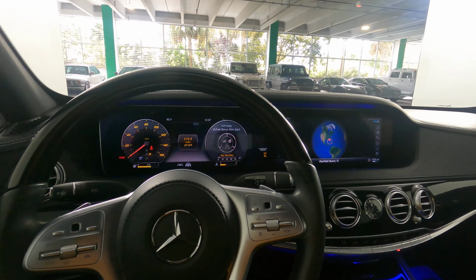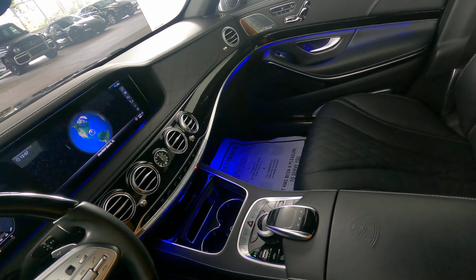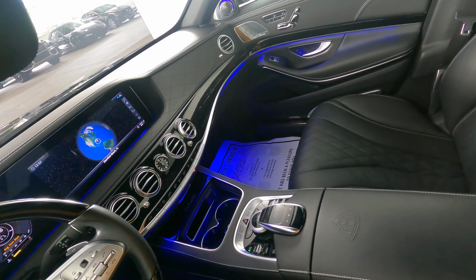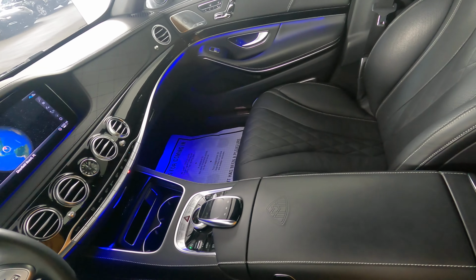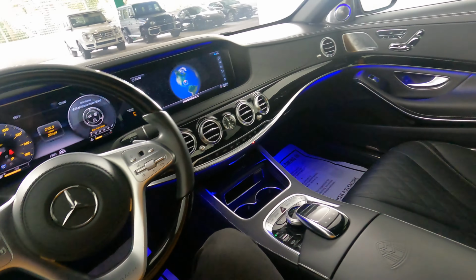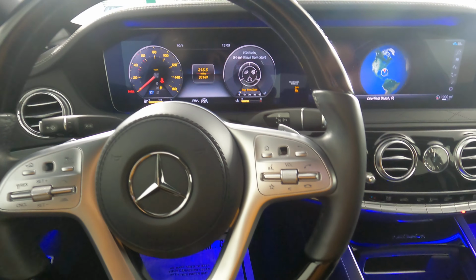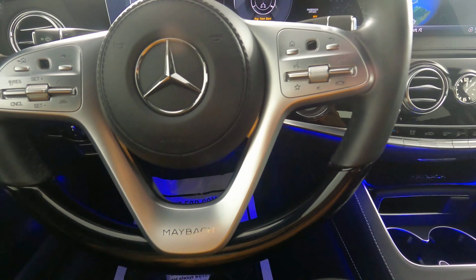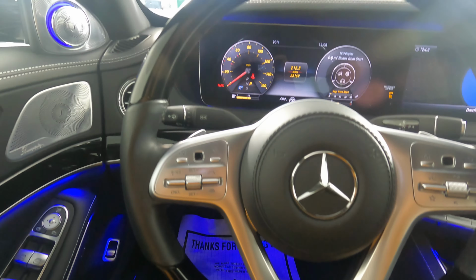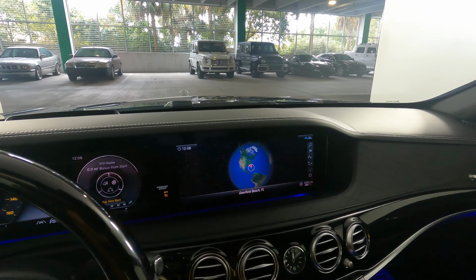Now we're going to have a look at the rest of the interior. First, we're going to start off with the center console. Perfect. Let's have a look at the steering wheel. That looks excellent. So the interior of this car is in perfect condition.